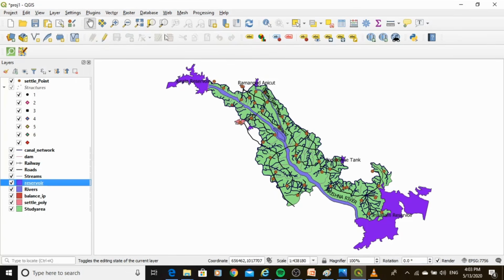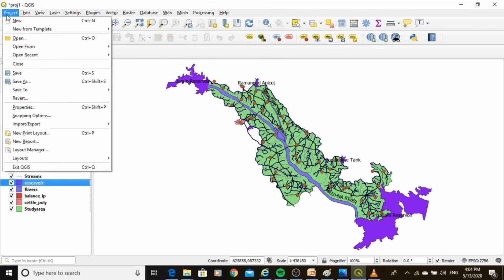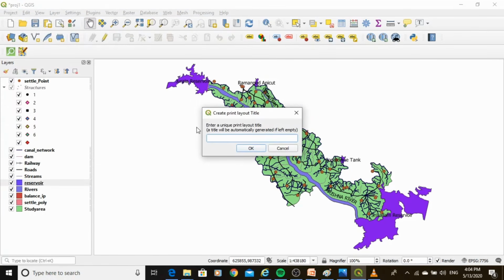If it is not, then you can use this tool, zoom. Once the whole map is visible in the canvas area, then go to the project and create new print layout.